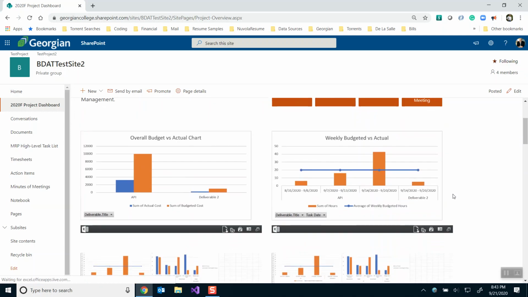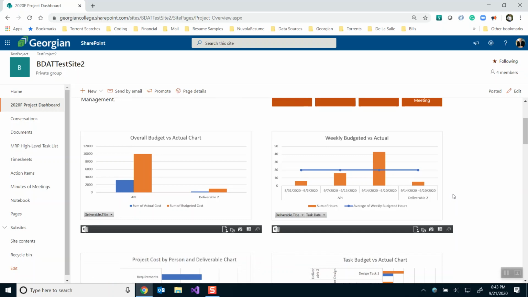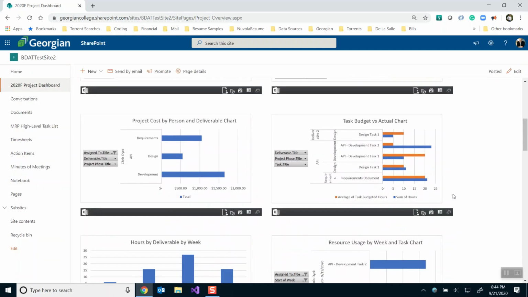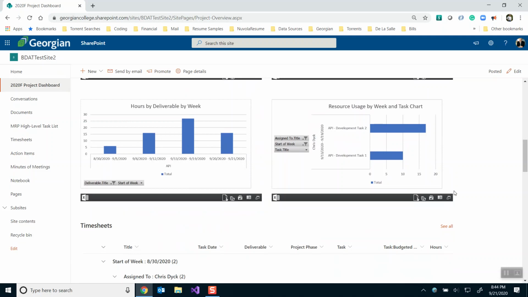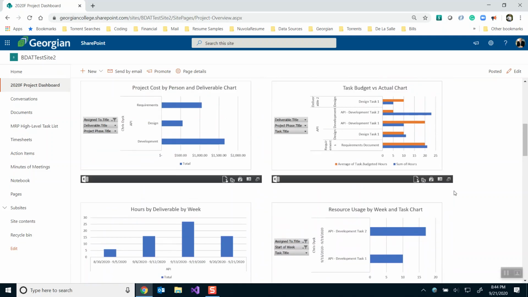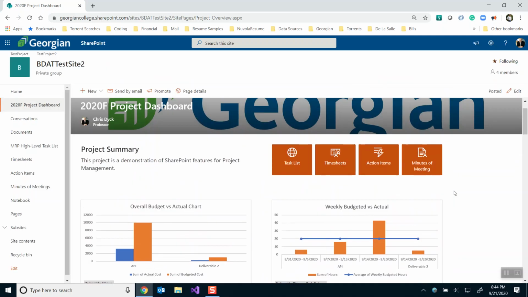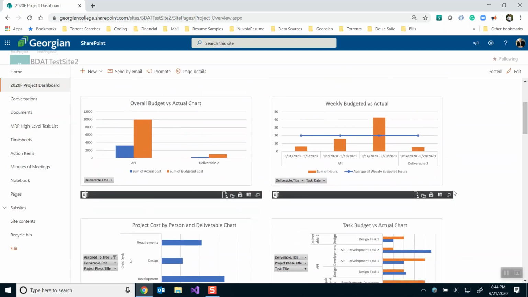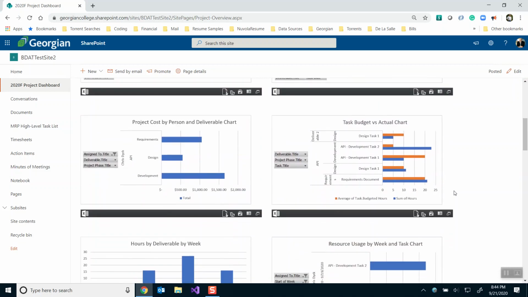One of the things that we built in our last video, which was the dashboard in Excel using Power Query, was these nice charts here. And these charts are all embedded objects in this page. This is something that's really great about SharePoint pages, because now I can come to this one page and get a full overview of the entire project.